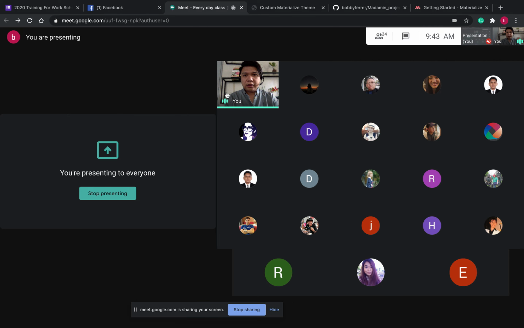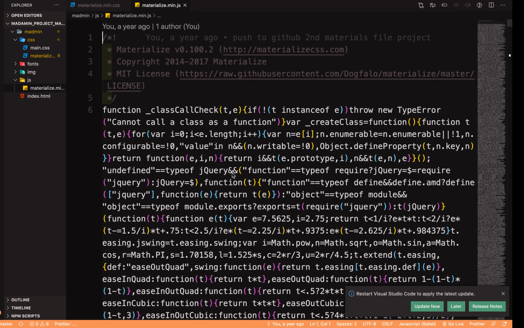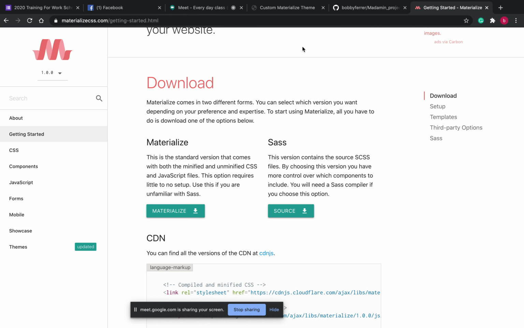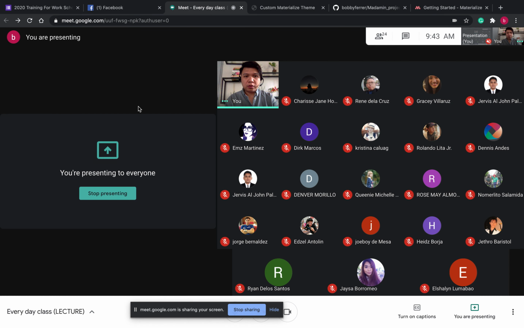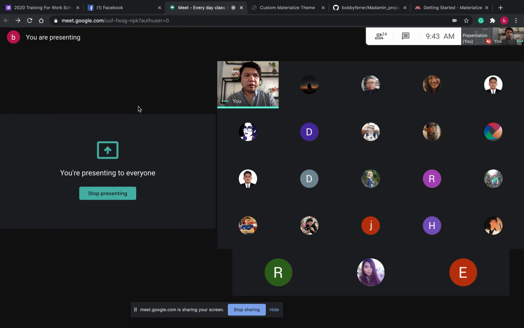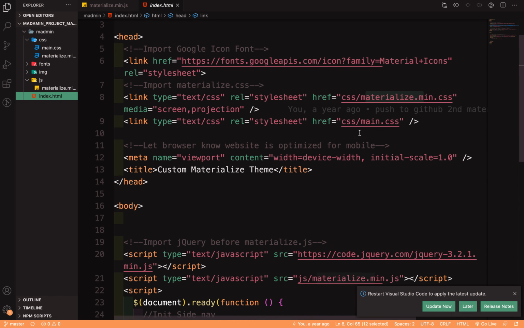All right? So with that, I don't want to use this anymore kasi, ito yung sinasabi ko sa inyo, nag-update na si Materialize. So kung napansin niyo nung mga past lesson ko, merong mga part na yung mga components is hindi na nagwo-work. So ang ginagawa ko dahil alam ko yon is pumupunta ako sa documentation and chine-check ko kung paano nangyayari lahat. So dapat ganun din kayo. So in this case, para at least alam niyo lang at hindi kayo confused, gusto ko lang din explain. Ang ginawa niya dito is nilink natin, 'di ba?